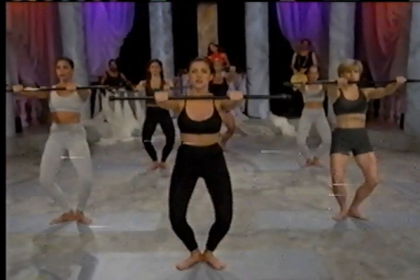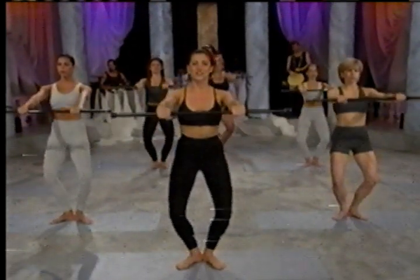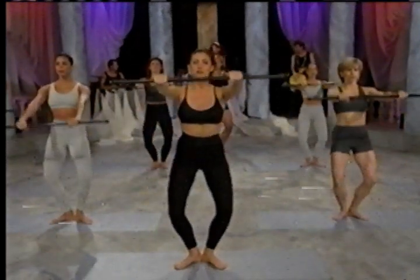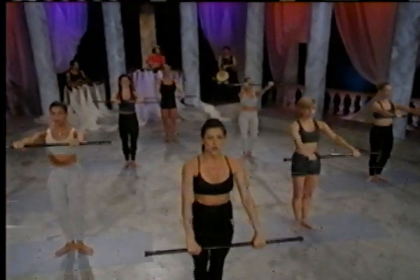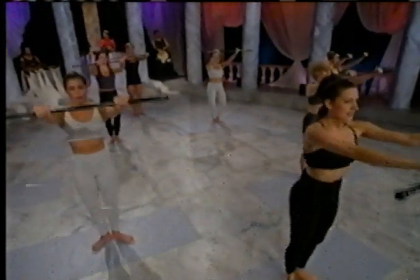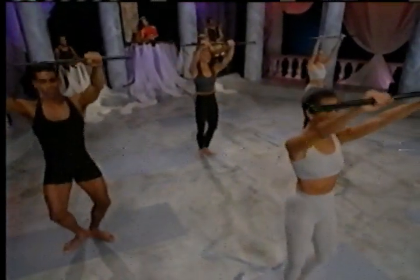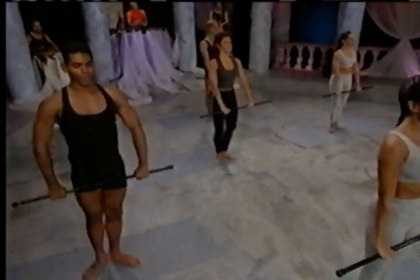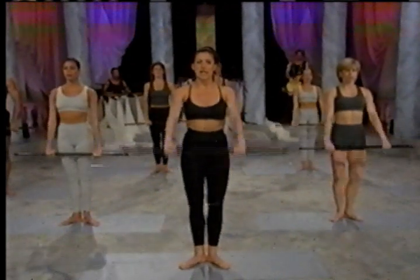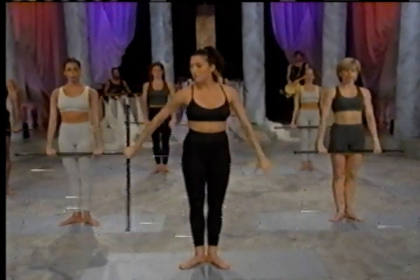Reach and press. And out. Squeeze the inner thighs together. Bring the arms up a little higher. Working gradually to tone the shoulders and the upper body. And lift. And press. Let's do 3 more. We go up. We press. And up. Squeeze those inner thighs together. And last time. And press.